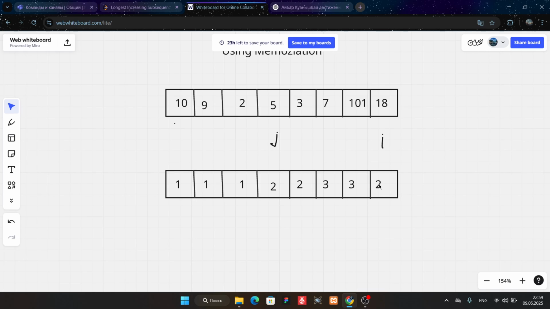Yes, it's equal to 3. Okay, is it 3, or maybe I have a mistake? 5 is not equal, that's why I write it down. Yes, when we update.